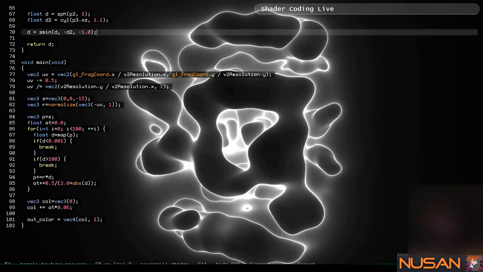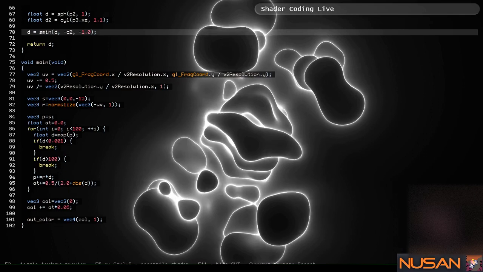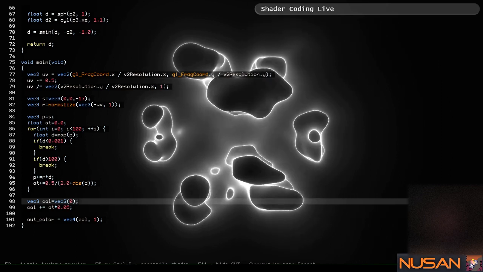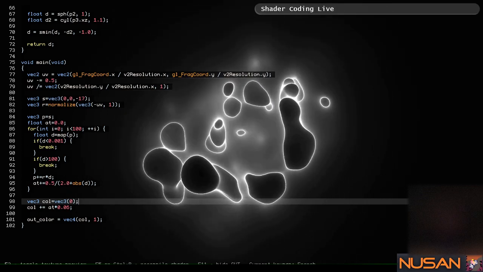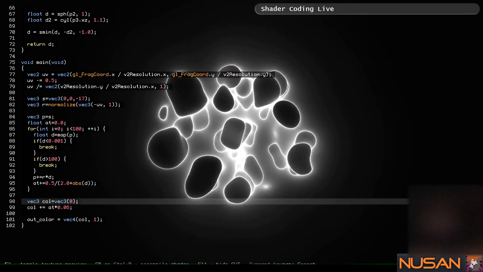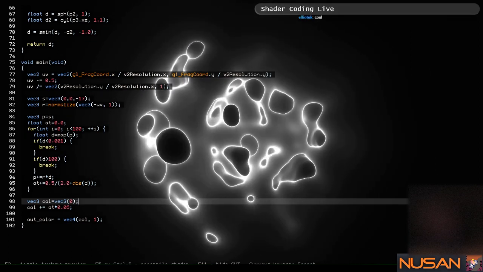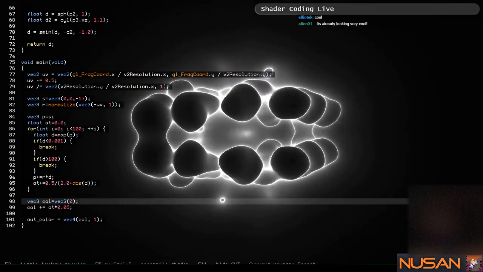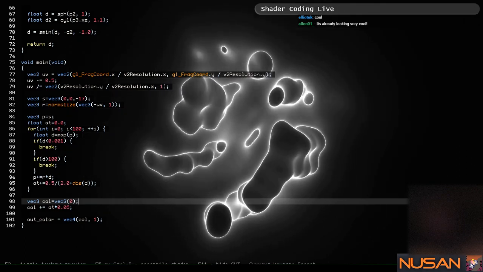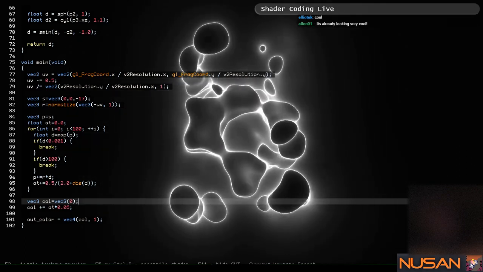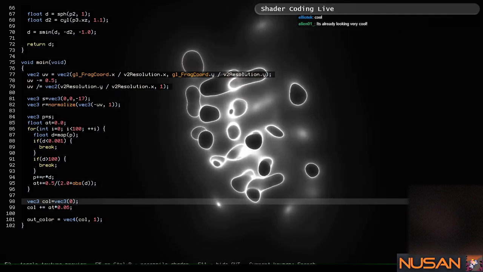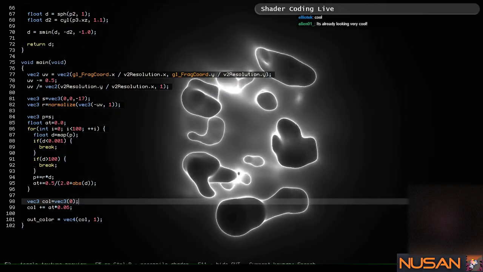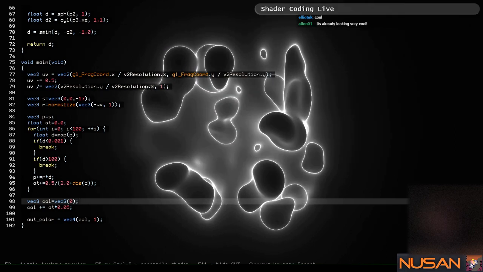Now there is a second part, which is a 2D part. The idea here is to make some 2D pattern and to use the 3D shape to distort the 2D pattern. And to do that, I will try to project back the position that we found to a 2D position on the screen. Like to reverse what we have done to get UV back.